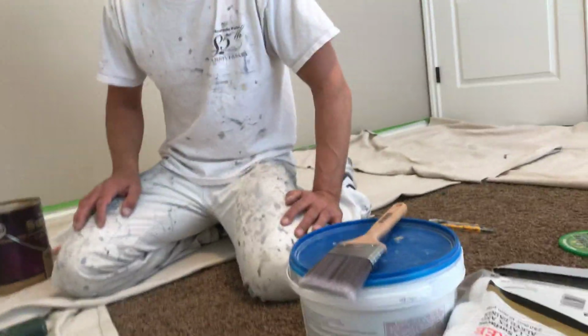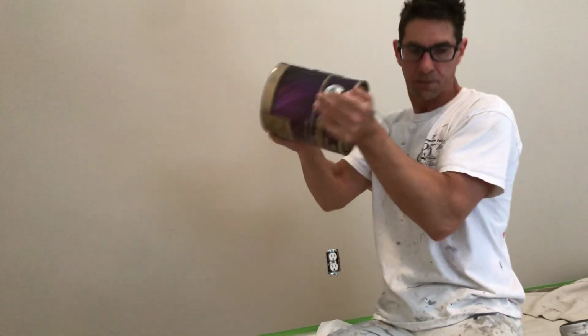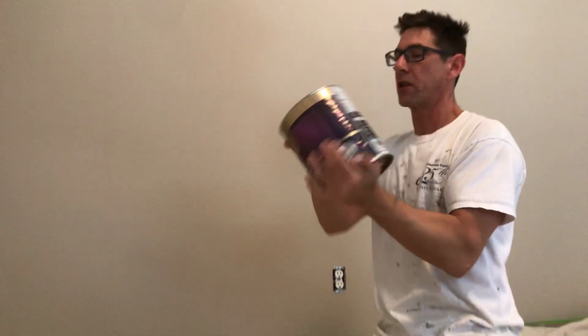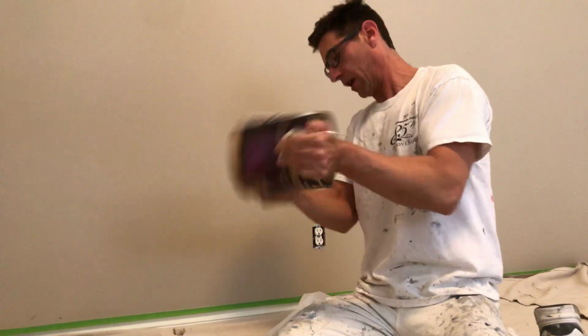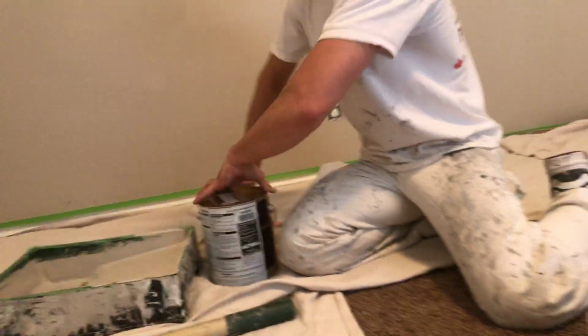So okay, that knife. What you want to do is give it a shake because it's been sitting a couple of days. So just give it a good shake. And even though you're shaking it, it's still good to stir it because all your solids still sink to the bottom there. So you want to stir that up. All that good stuff.